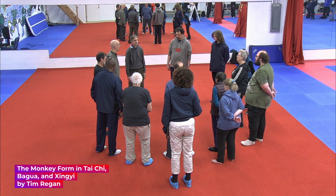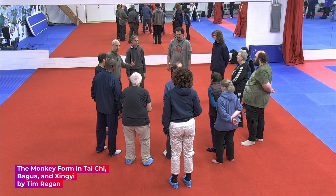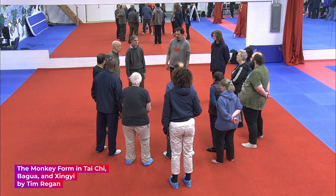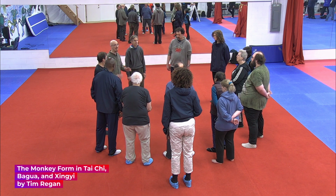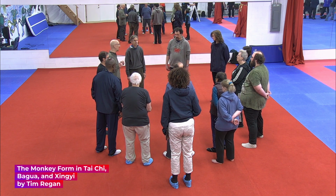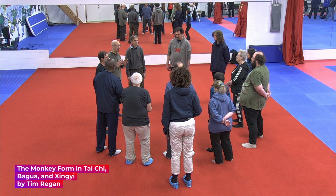One's right in the middle of the lower back, right? The Ming Men, or the Gate of Destiny. Sounds very dramatic when I say it that way, right? And right between the shoulder blades, and really anywhere along the spine where the paraspinal muscles are sort of squeezing the spine. Jia Ji means simply to squeeze the spine, right?